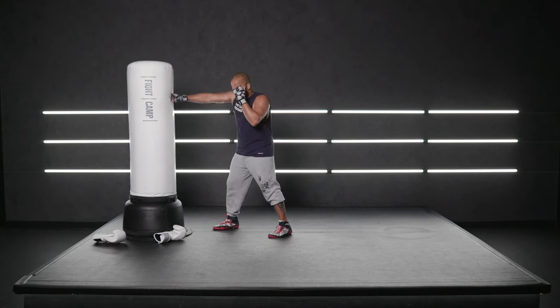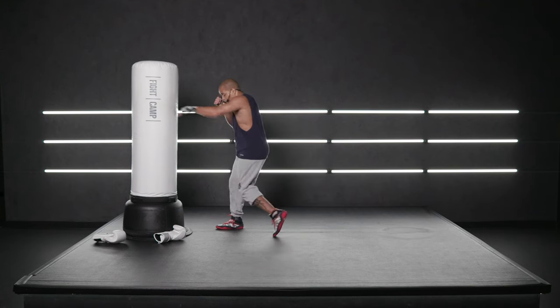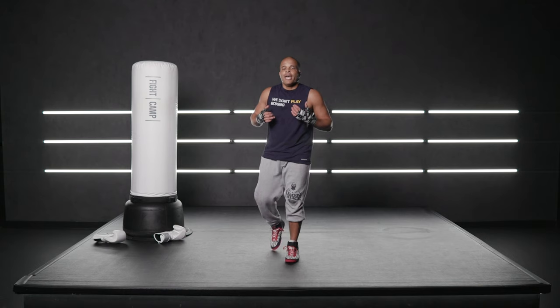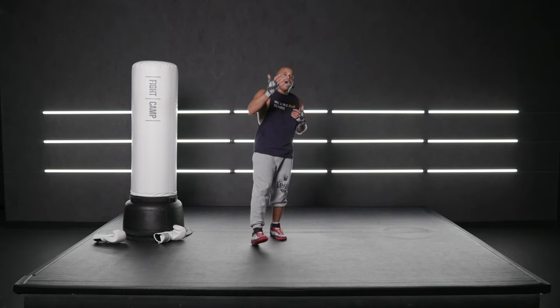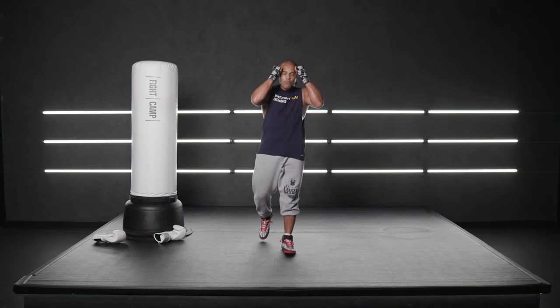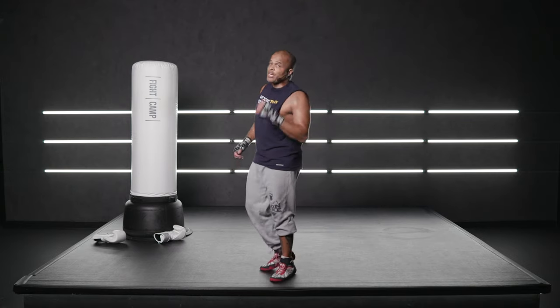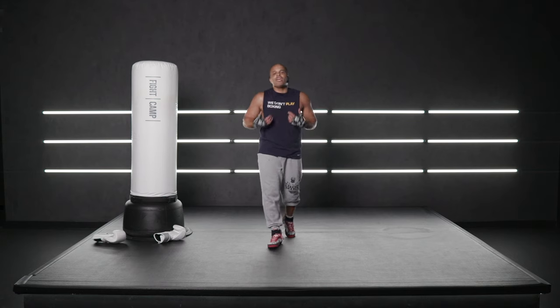Your hands have to be up. Wherever you start your hands, if they start here, they got to remain back here. Don't drop them. Put yourself in the community of you hitting the bag. By seeing that, it helps us to teach better because maybe we need to focus more on keeping them hands up. So that's why I give it to Michelle Smith. Thank you, girl, for sending me videos. We need more videos. We are here for you.